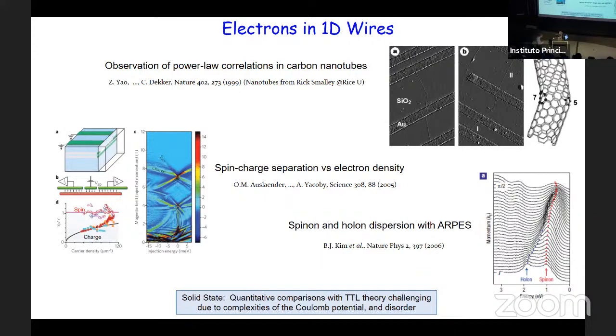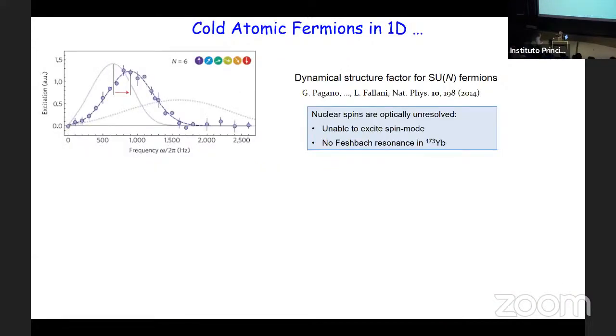There's also been experiments with cold atoms. And this particular one was a thesis experiment of my colleague Guido Pagano while he was at the University of Florence. And Guido did an experiment with, I can't remember if it's dysprosium or it's a high spin atom that has no Feshbach resonance. There it is, ytterbium. Has no Feshbach resonances, so you can't adjust interaction, but you can adjust the density by including these various synthetic dimensions, they're called.